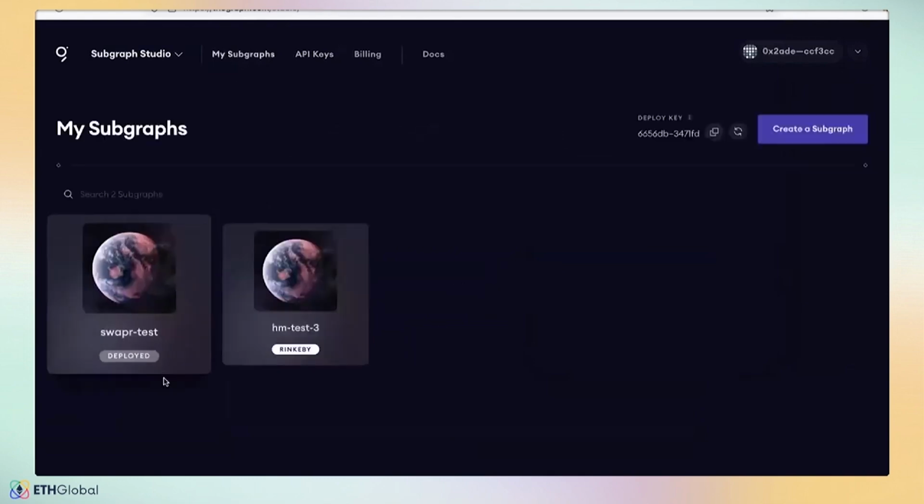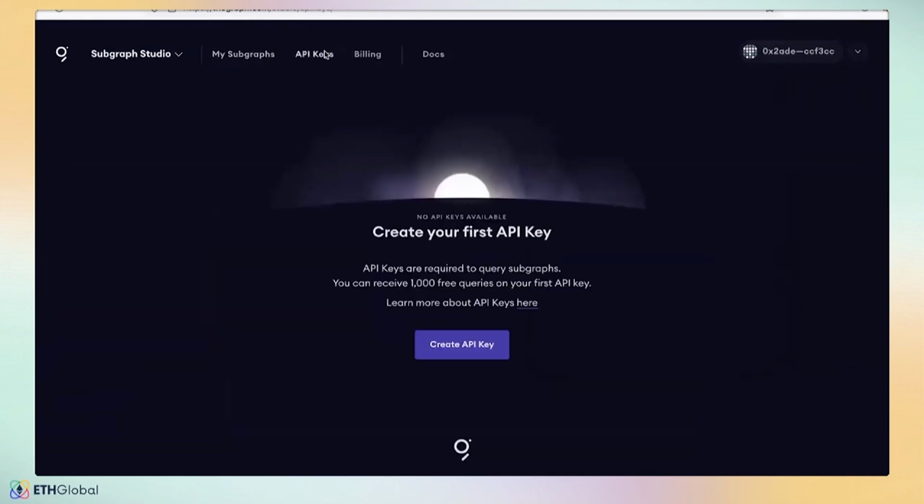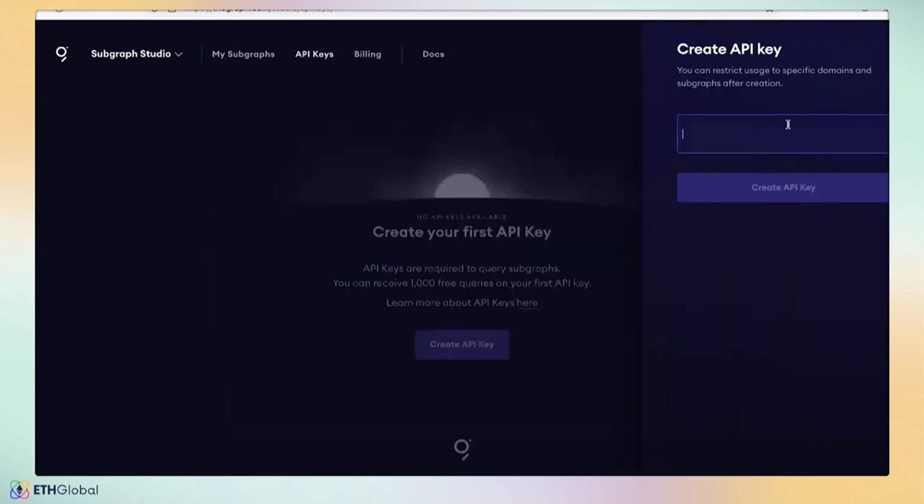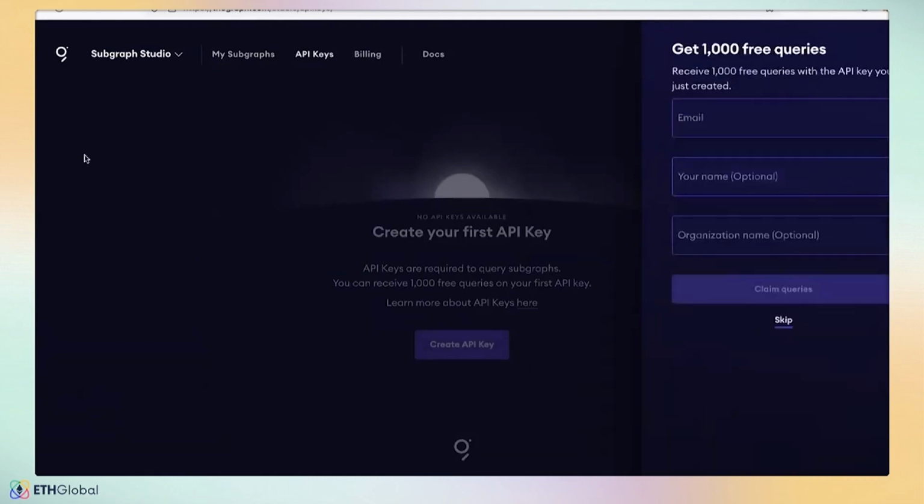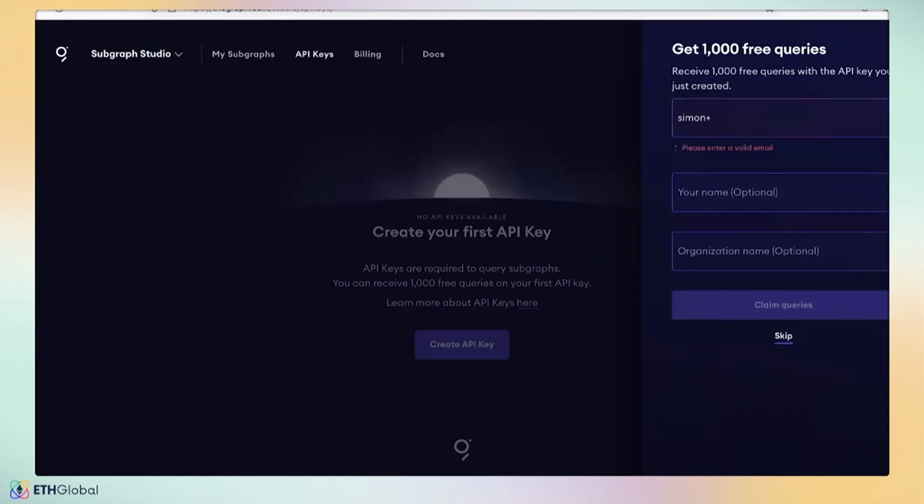I already used this to deploy some test subgraphs, but what's important for you is that you go to API Keys and not to Subgraphs, and then create a new API key. You can click here and say, like, demo, and then I can receive free queries by giving an email.